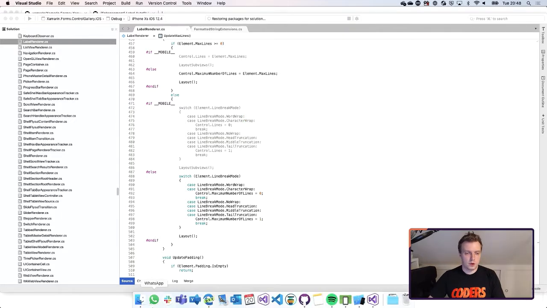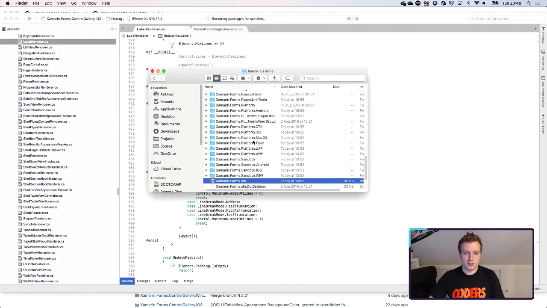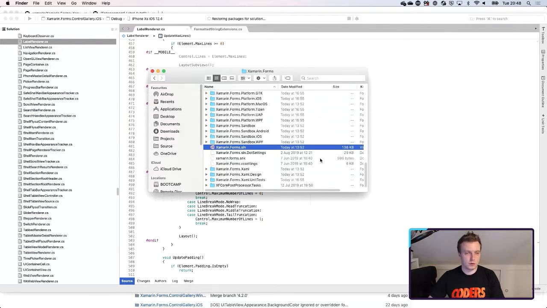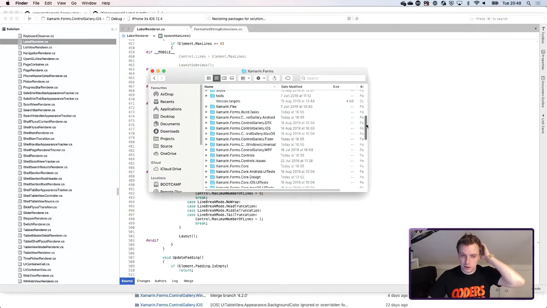Okay, so I'll just continue a little bit on the file system then. No questions so far. Good. That either means I'm explaining everything very well or something else. So as you can see, there are quite some folders here.